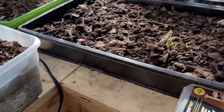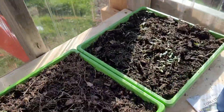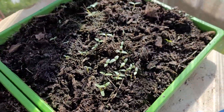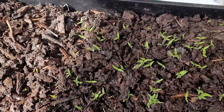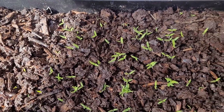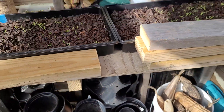I've got tomatoes — but that's not what we're here for. The fig rootings are still going, and my rows of Sharon are going. Those are my tomatillos — they're going to have to be thinned sooner than later. Here are some more tomatillos just popping up, and these are basically unspecified tomato. Then I've got a whole bunch back here of the sweet cherry I was talking about earlier — smaller tomatoes that are so sweet. And then Siberian, which is really one of my favorites: a medium-sized tomato with a lot of meat and a lot of flavor. Those are coming up like crazy on my shelf that I built.